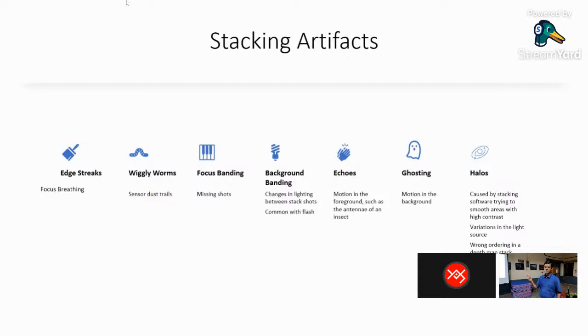So what echoes are is when you have motion in both the background and foreground, maybe a part of the insect, the antenna is moving and things like that. So that's an echo, and that has the potential to ruin the stack. Some stacks can be salvaged. I'll show you a stack wherein you can salvage echoes.